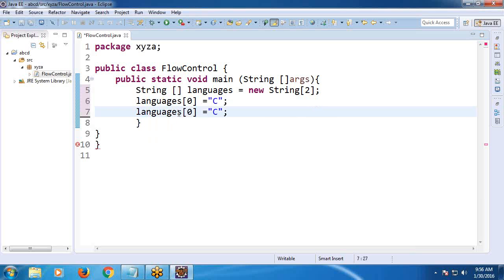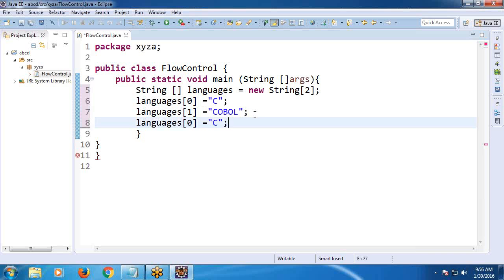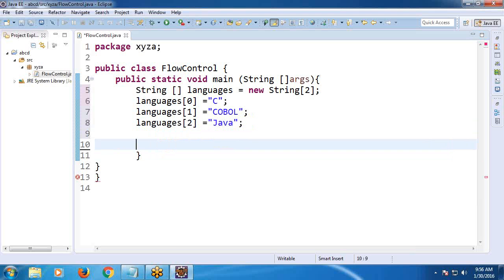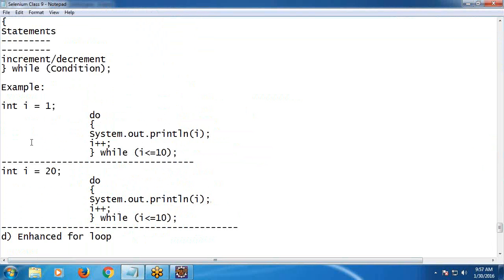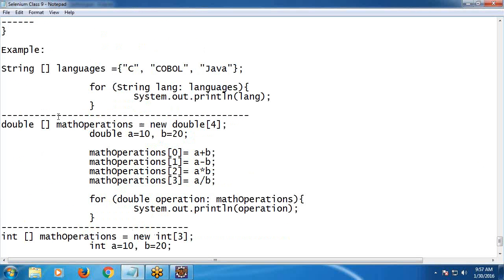Next, you can use 1, COBOL. Next, for example, Java. And what is the problem? You can take that same for loop. Where is that one?